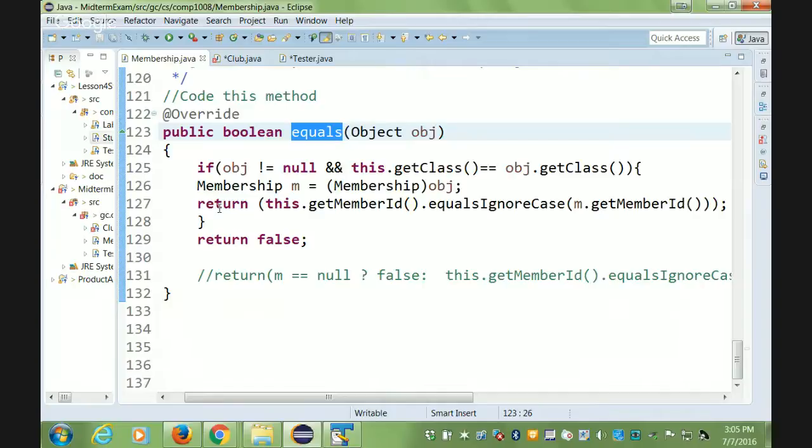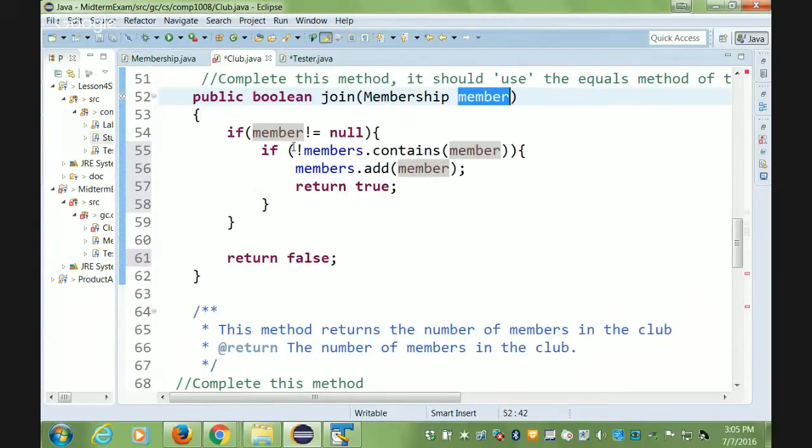I didn't take off marks for the loop. I didn't take off marks for bad code at all. If it was working, I said, good, it's working. Some students used the equals method and wrote a loop here, maybe because I said use equals. And maybe that's what struck you at once. But contains does it for you. Why will you write a loop? Writing the loop is not incorrect. It's not needed. So let contains do its job.